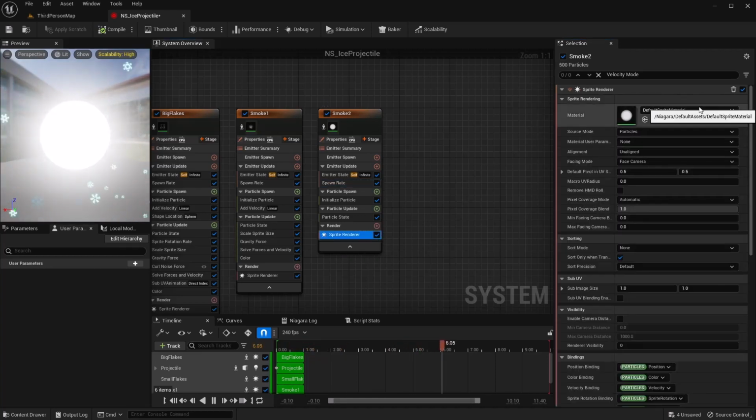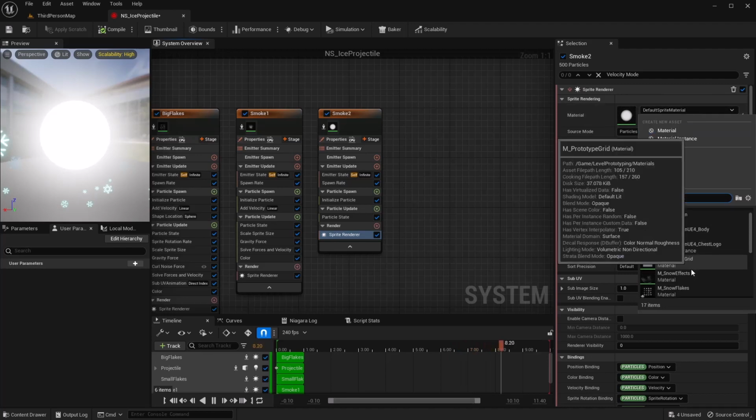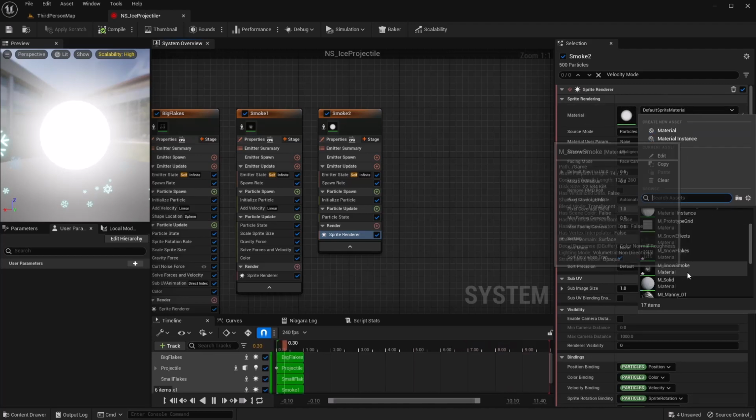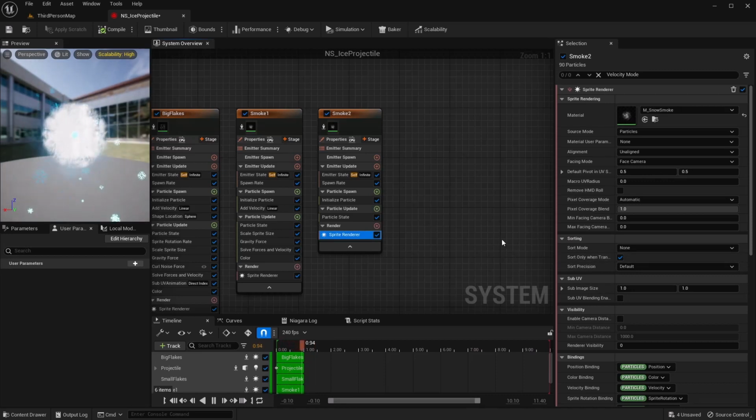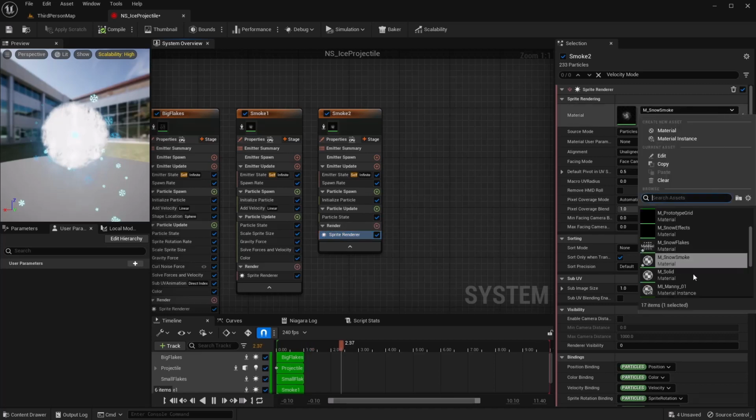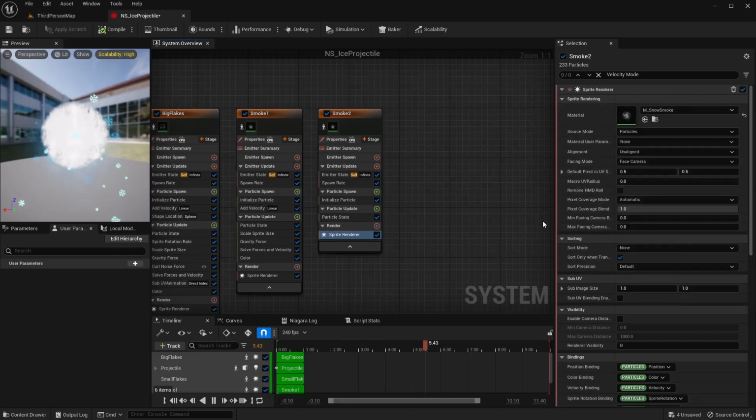In the sprite renderer, let's change this to that snow smoke as well. Actually, one of these needs to be, I think it was this one, not snow smoke. Let's do the snow smoke effect.